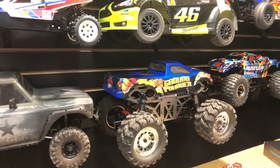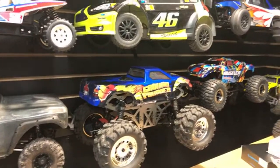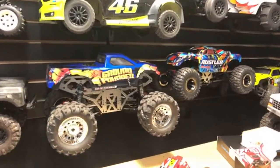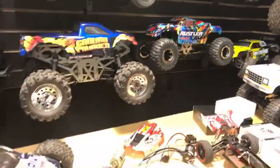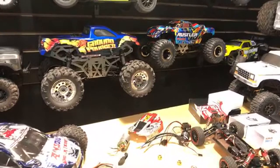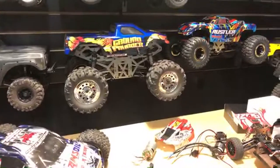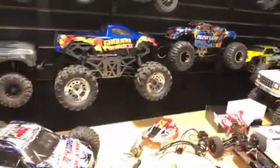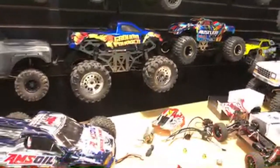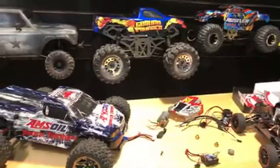What's your thoughts on the Traxxas Bandit? I like it. My daughter has one. We just upgraded the bumper on it because it broke when she smacked into the driveway lip. Oh, okay, I believe they are 4.3. Okay, so they're quite a bit smaller wheels on it then. But yeah, as far as the Bandit, I don't think you can really go too wrong with it if you're okay with a two-wheel drive RC car for the price point.